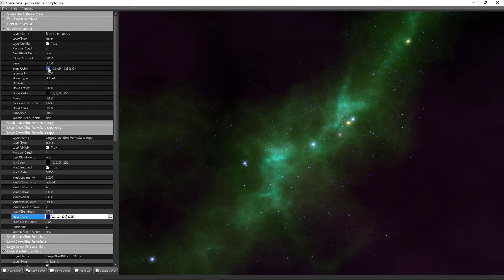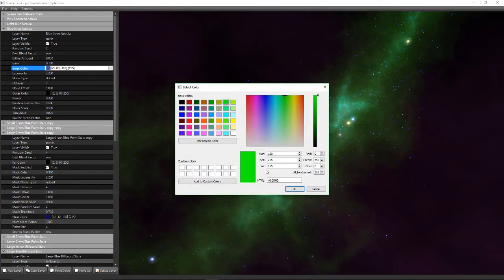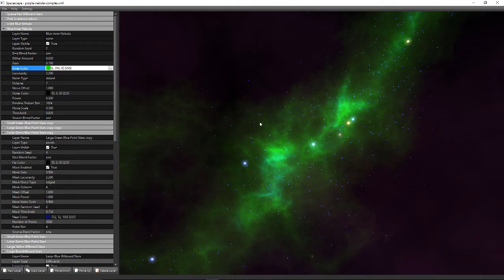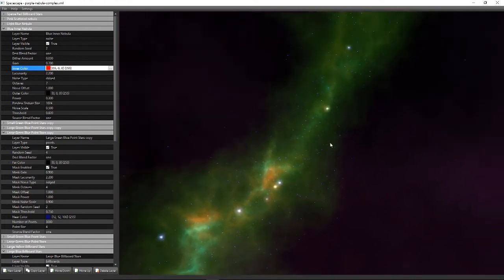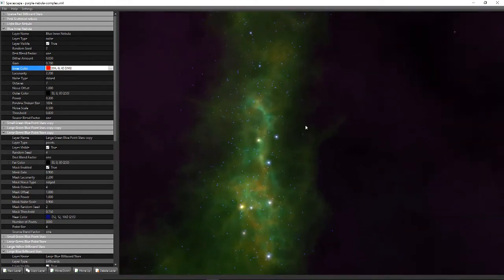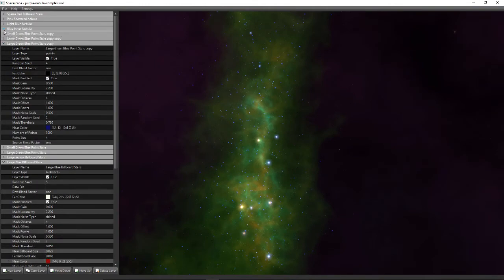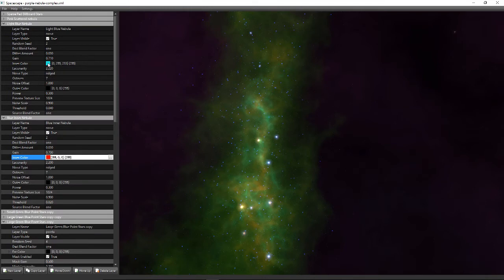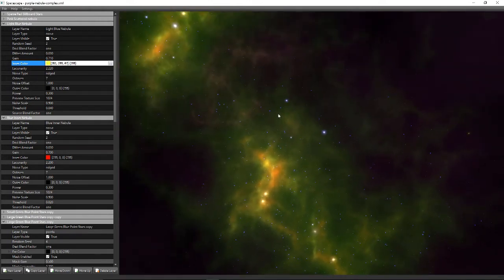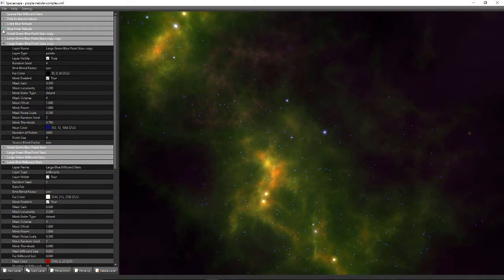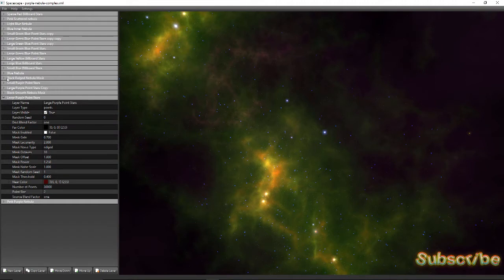Nice green. Ooh, yeah, right on. Wait. Actually, let's see what this looks like being a red. That's kind of nice. We are making our own solar system right now. I'm going to keep all the ones that I've messed with open, just so I know what's going on. Yellow. Nice. Right on. Actually, I don't want to kill the program, so I'm going to close those.